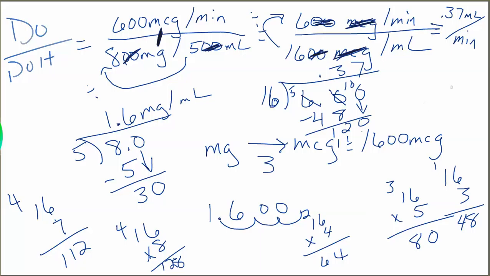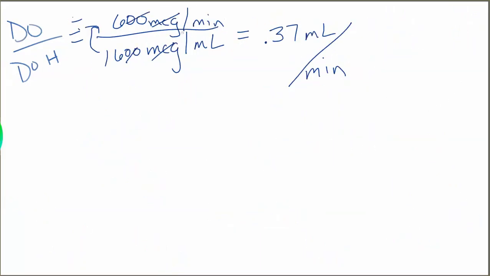We have to change it over. So let me clean up our page here. Alright, so I cleaned this up and I kind of rewrote this out to make it a little bit easier. We now know that we're given 0.37 milliliters for each minute that the patient is with us. But we've got to figure out how many drops that's going to equal. And we don't know that yet.